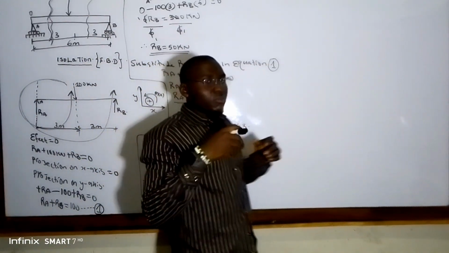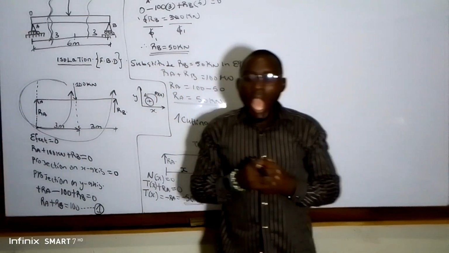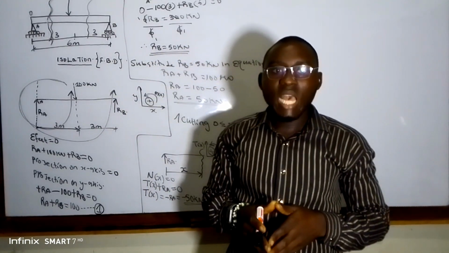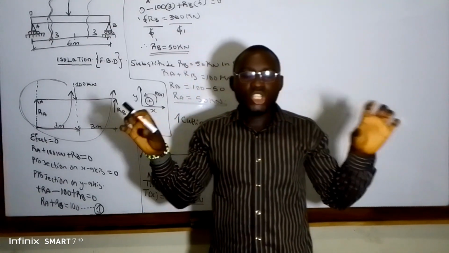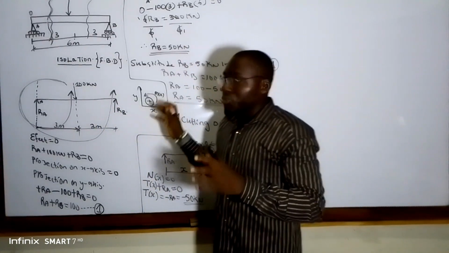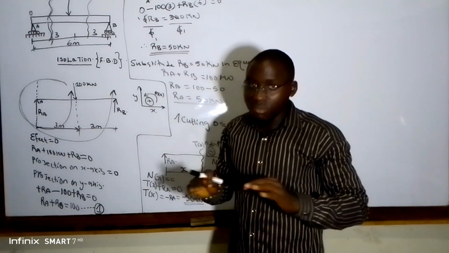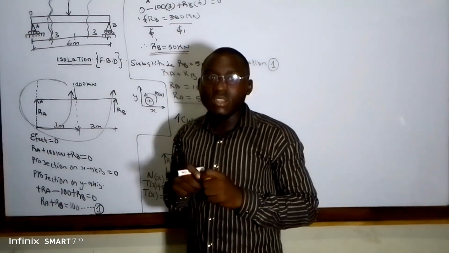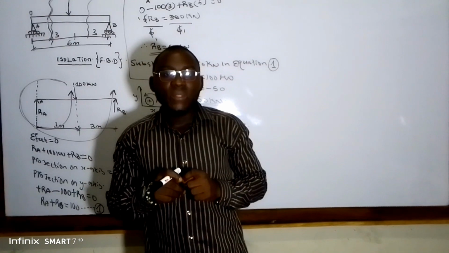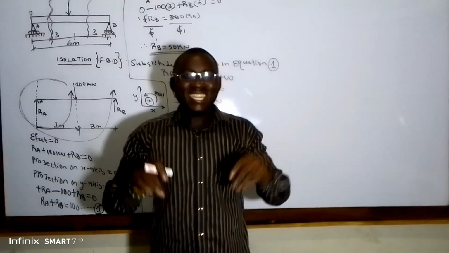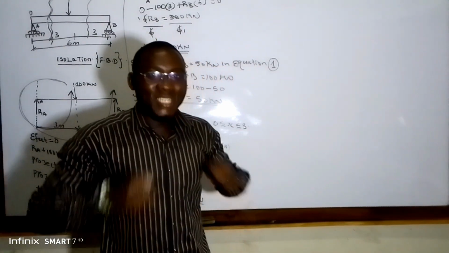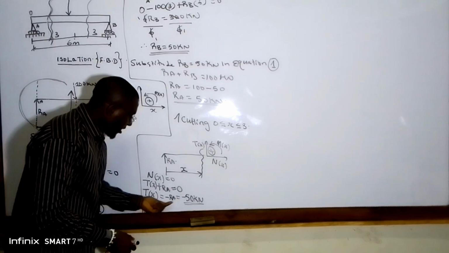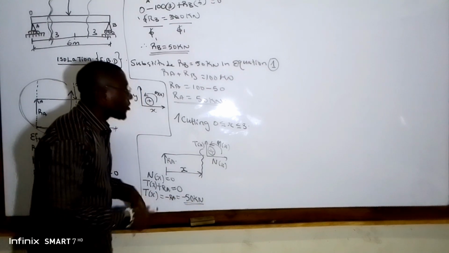So guys, as we move further with more complex beams, I will show you simpler ways to analyze beams, simply supported beams with a point load, and even uniformly distributed loads. But as we are going gradually, I will teach you the simpler ways. So guys, if you integrate your T of x, you are going to have your M of x. But let's leave it for now. I will teach you when we get there, when we are mature, when we are grown up. Thank you very much. This is our T of x equals negative 50 kilonewton.